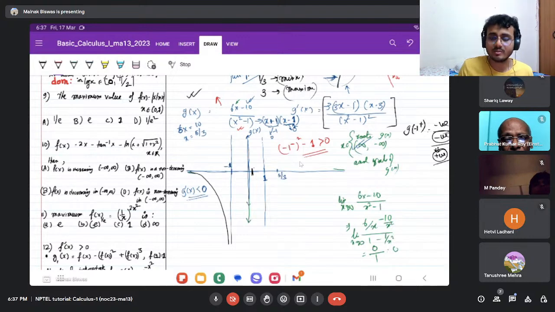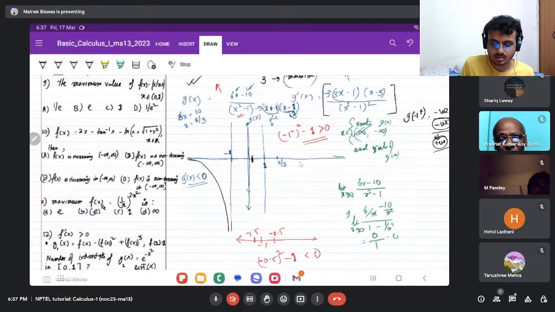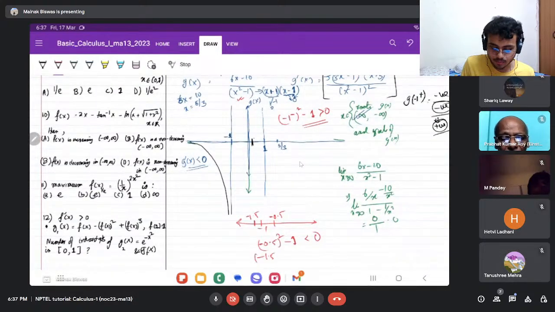So if you take a square, it will be greater than 1. Similarly, if the number is on the right side of minus 1, its absolute value is smaller than 1, right? So if you subtract 1 from it, the denominator will also become negative. Say you have minus 1.5 and minus 0.5. Minus 0.5 squared minus 1 is less than 0. But minus 1.5 squared minus 1 is greater than 0, right?